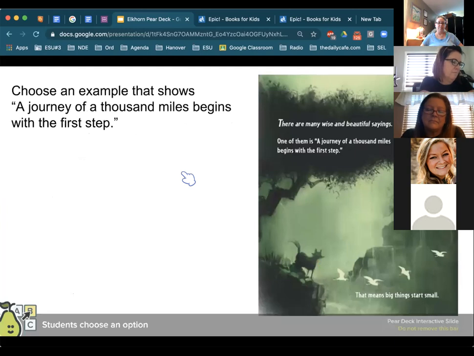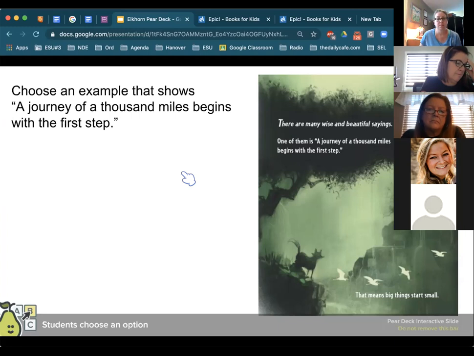Now I'm going to just show you an example of going right back into the text. I have just embedded this page right into my Google slide. So if they don't have access to their book, or if they say, I left mine at home, or I left mine at school, they don't have access to it. If it's an online book, they can access it anytime. But you can also just embed that one page that you want them to address right here on the slide.